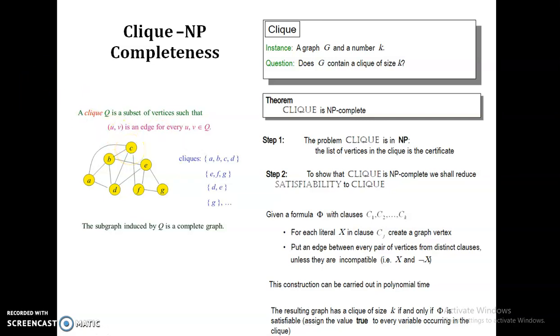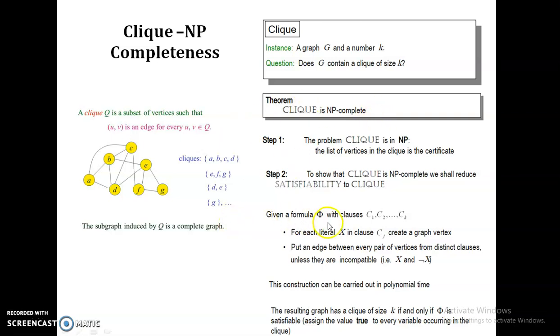In both versions we can say that if a satisfiability Boolean expression is represented in the form of a clique, and if it creates a clique, we can say that this is an NP-complete problem. They both are NP-complete, right? So let's take the steps here. We are going to take one Boolean expression, convert this Boolean expression into a graph, and check whether that forms a clique or not.